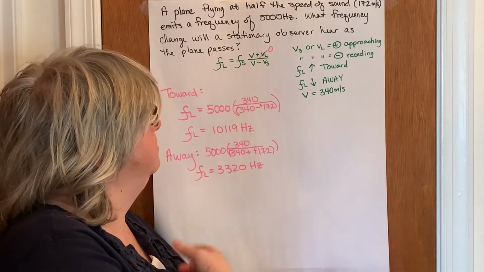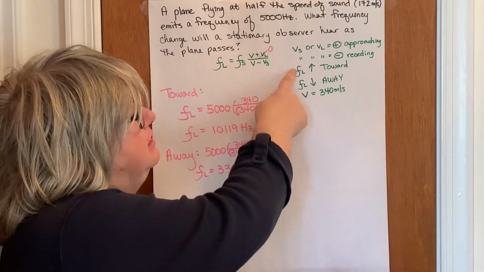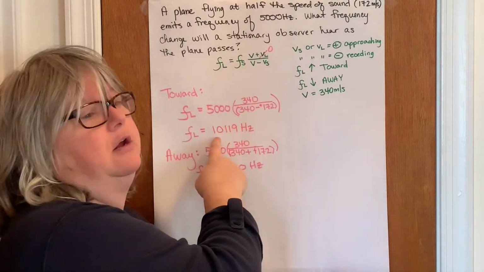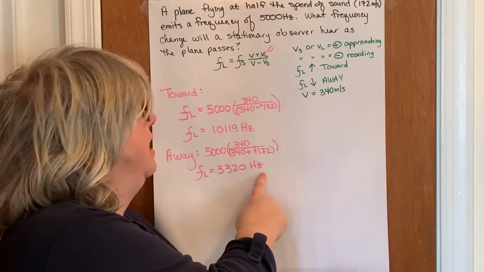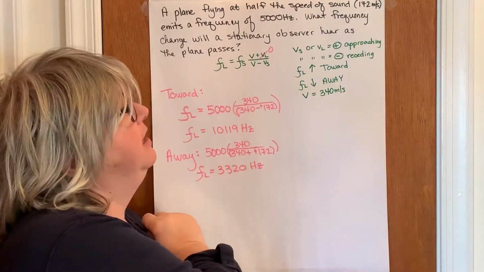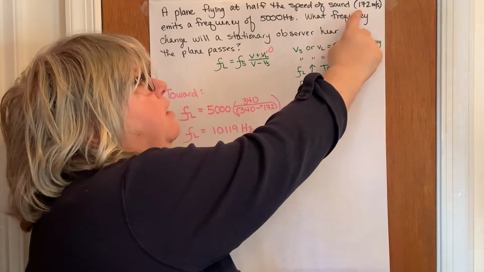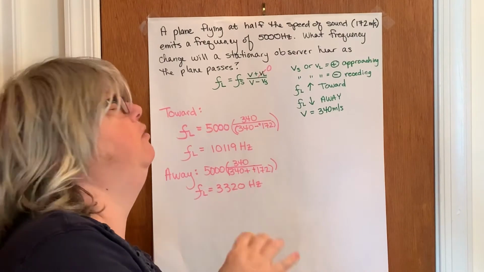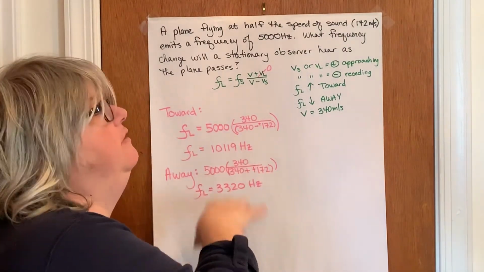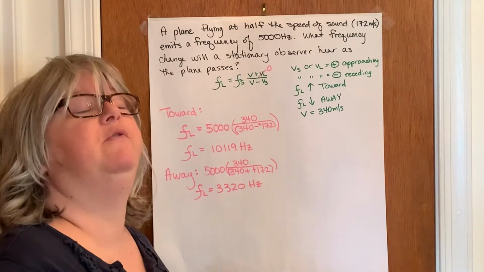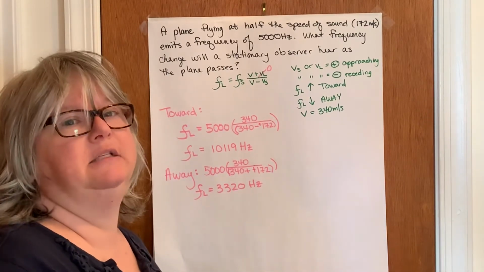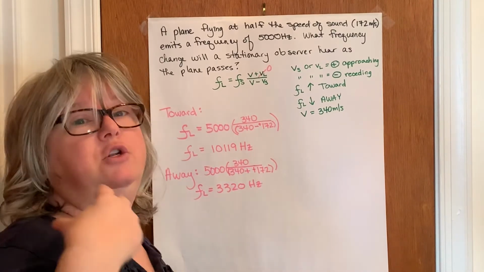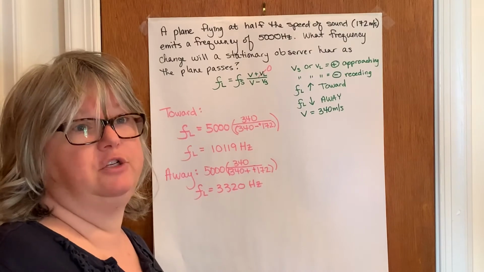The other thing I want to do is check, do I follow these two rules here? When it's moving toward, was the frequency higher? Yes, it was. When it was moving away, the frequency was lower. The other thing I want to say is we're moving at a really high speed here, so we're going to see a dramatic shift. If we're moving at normal speeds, like the speed of a car, you're not going to see as much of a shift. But it doesn't take much for our ears to pick up that frequency change.